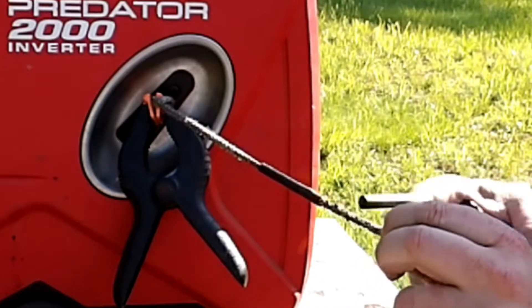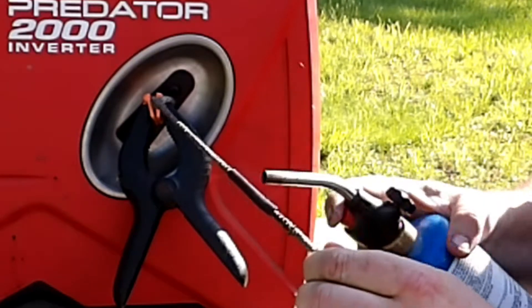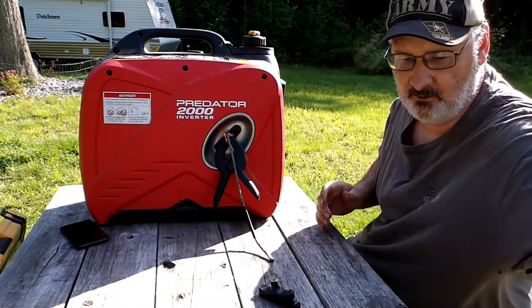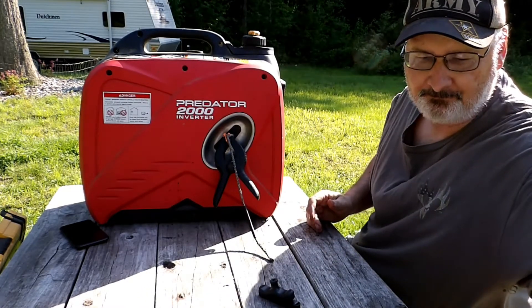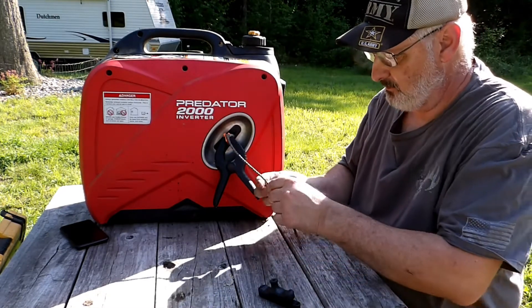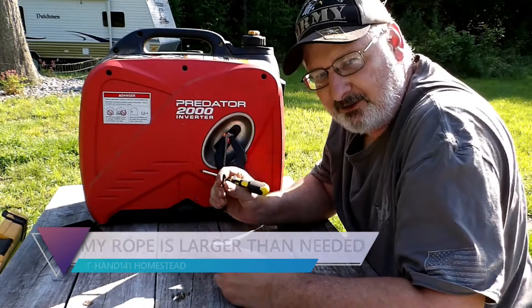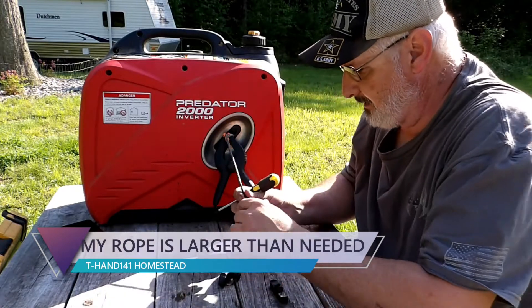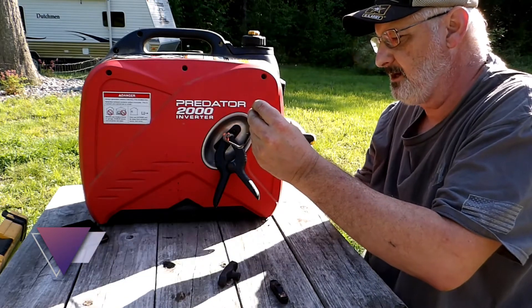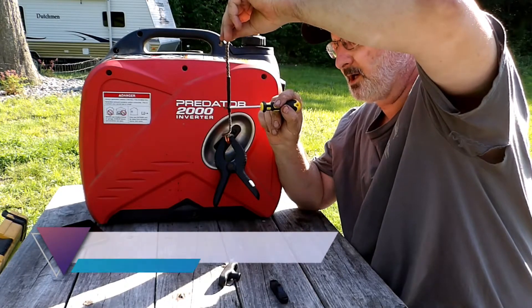I'm going to burn some of the frays off this rope. Now this is not electric going underwater, which I'm used to dealing with when putting pumps in. But we've got it clamped and we've got it shrink tubed — it's as easy as that. I've got a slightly larger rope on here, but this is not going to interfere because it's going to run straight. The inside casing of the recoil will come to about here.